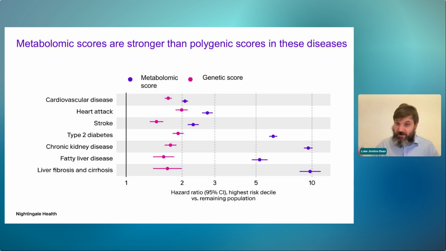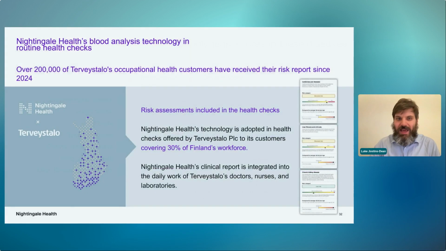It's a measure of environmental risk as well as genetic risk. So we've been collaborating with a company in Finland. Nightingale Health is a Finnish biotech company, and in Finland, a lot of risk assessment for common diseases is actually done through employers, through occupational health. That's the role that many occupational health programs have in Finland.